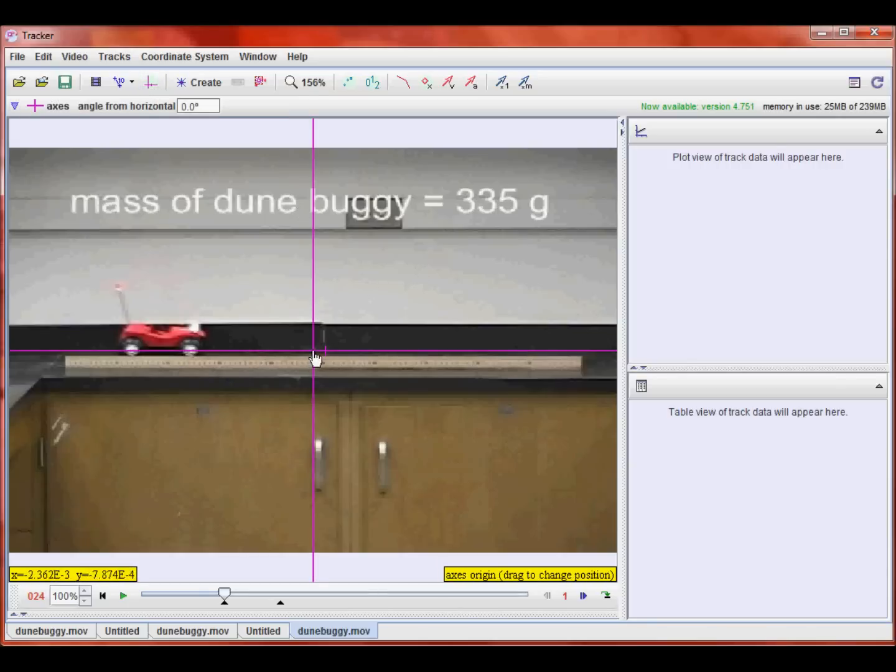Where's the origin at in this? And so we need to put this, I'm going to put it on the front wheel here. So we're just going to start here, and it's going to move across the screen here. Also, this little hash line right here, anywhere out here on this horizontal axis, you can drag it and rotate it around if you need to, depending how you want to set your frame of reference. Again, it's just your choice on that. In this case, it's pretty typical. This is your vertical line here. So you can take that off the screen so it's not in the way as you work through it.